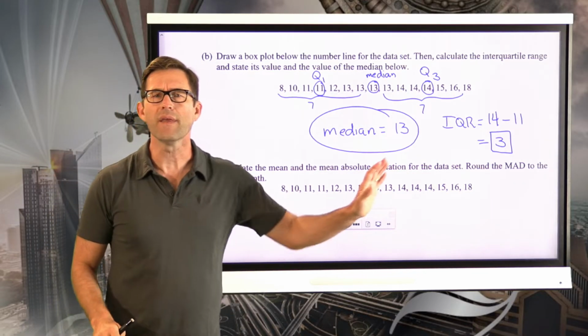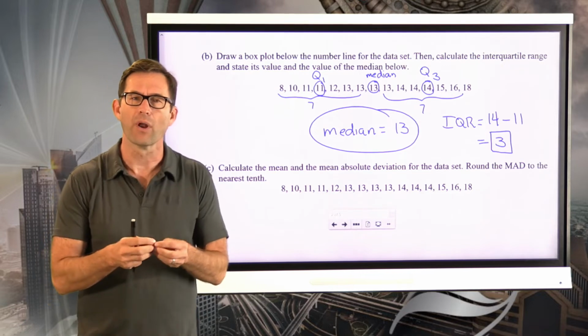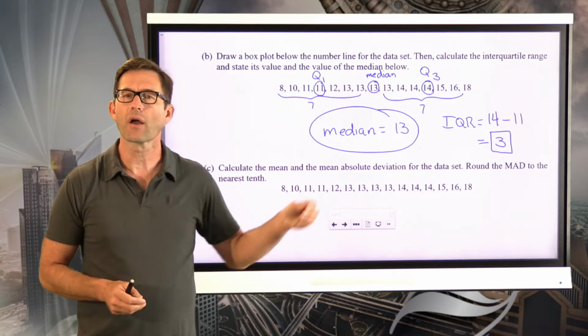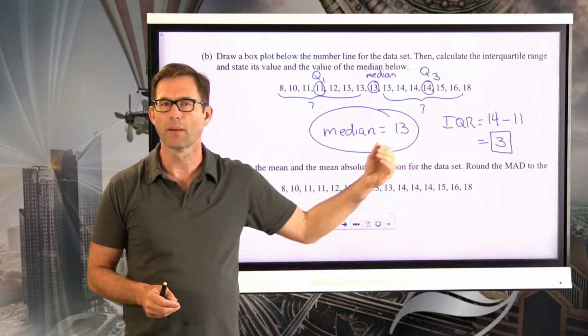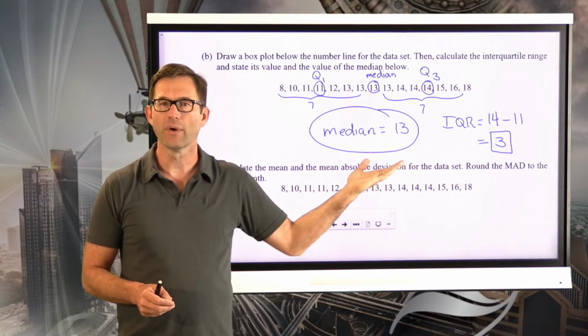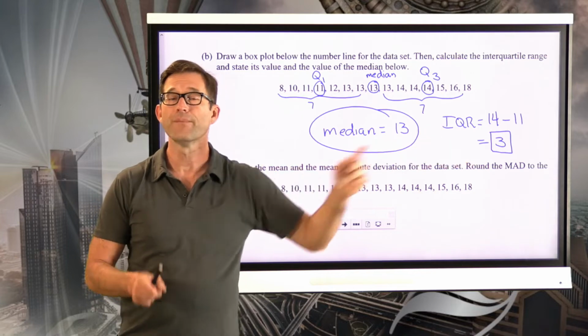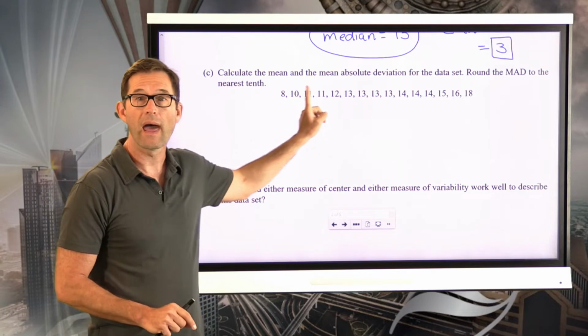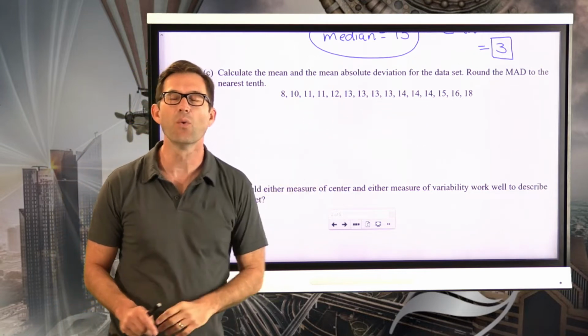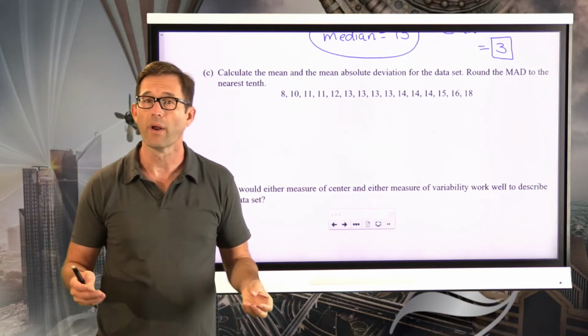So the median and the interquartile range always kind of get paired up, right? In other words, if you're going to talk about a central value and a measure of variation to summarize a data set, then one choice would be the median and the IQR. Another choice, though, would be our mean and our mean absolute deviation. Those two also get paired up because they're linked with one another, all right?